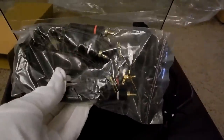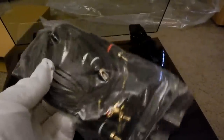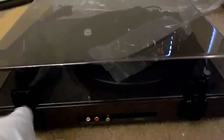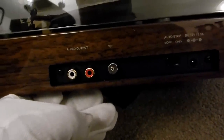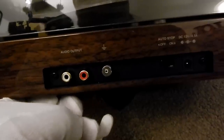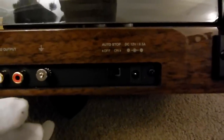Same with the audio cables — everything is standard. Spade connectors for the ground and RCA connectors for the audio. Here's the back of the table where you get your audio connectors and a ground lug. There's no preamp built into the RT reference turntable series, unlike the RT80 and 81. You also have an auto stop button — you can turn the auto stop on and off, which is nice. I want auto stop turned on, so I'm going to turn that on now.